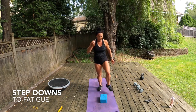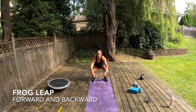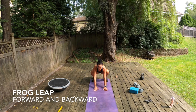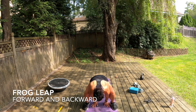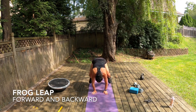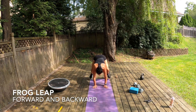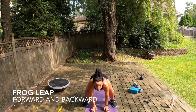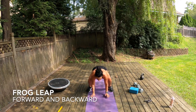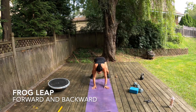Okay, our primal movement for today. So we're working on coming down into a squat position. Bring your arms in front, bring them forward, squat, and jump. Okay, we're gonna go back. So we're really using our legs. The arm position is solely just for balance, but the idea here is to use your legs, your glutes, your quads, the push-up position, pushing up with your legs.